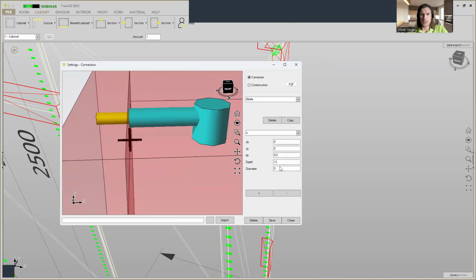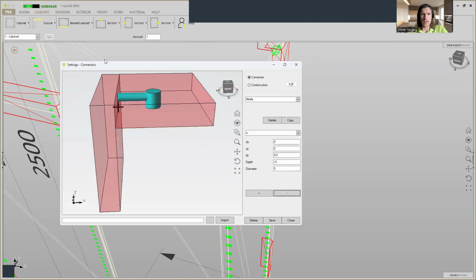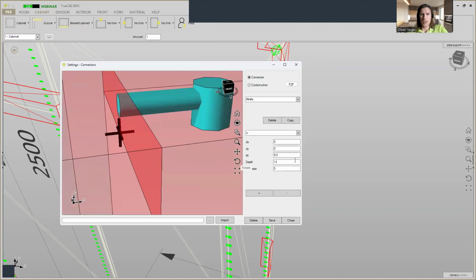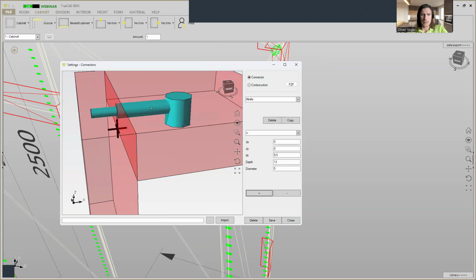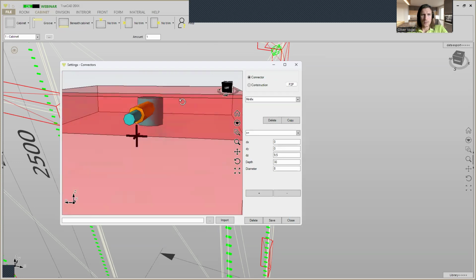Here you see the depth and the diameter. If you click here on minus, it's disappearing. And here you can define also depth and diameter of the drilling. And that is a drilling for the bottom.